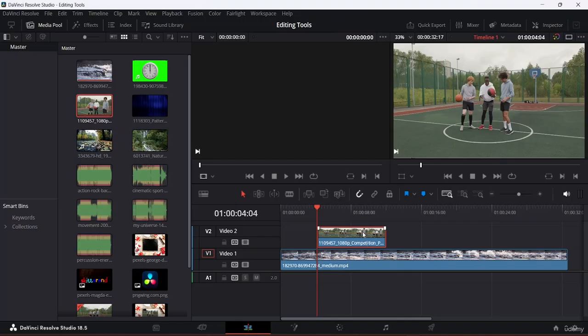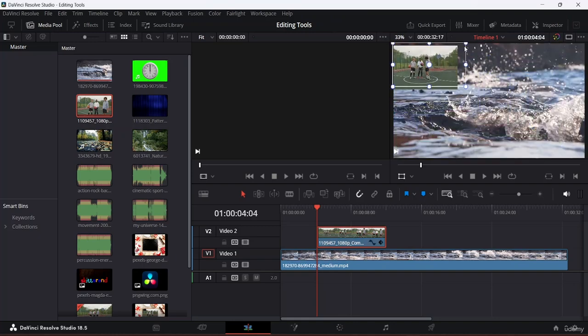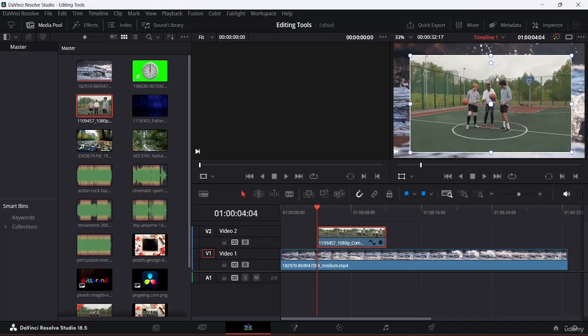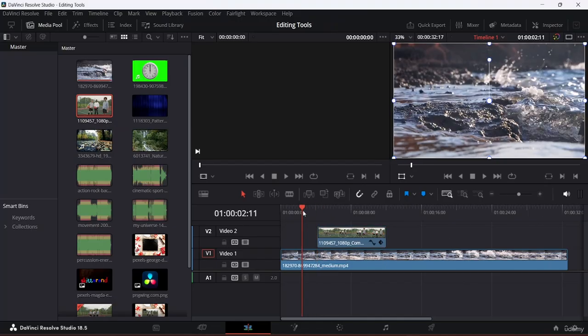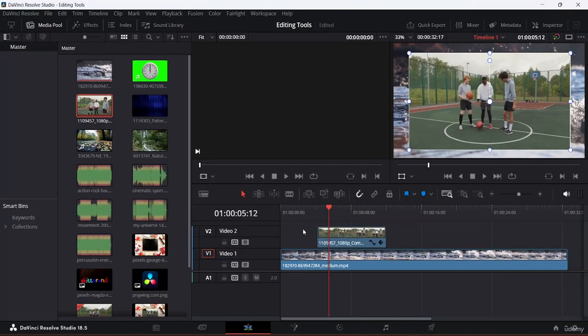If you want to get some different options, you can use the selection tool. If you want to transform it, you can transform using the selection tool from here as well. If you want to move it to one particular side, you can use the selection tool to do most of the things on my screen. So using the selection tool, you can work like this. And if you play this, this is how it will appear. So that is the usage of the selection tool.